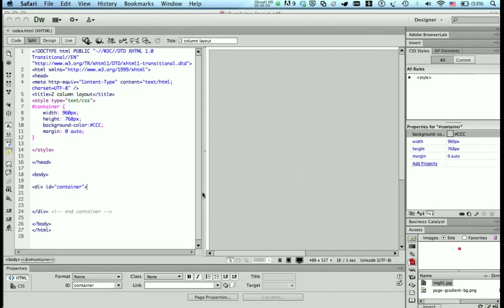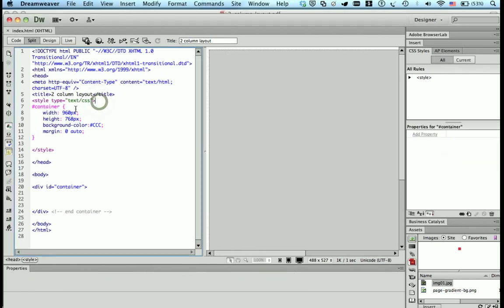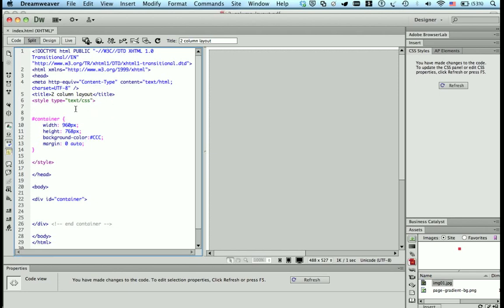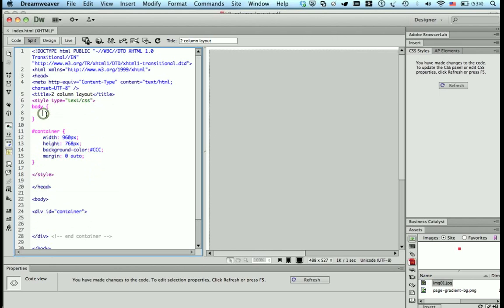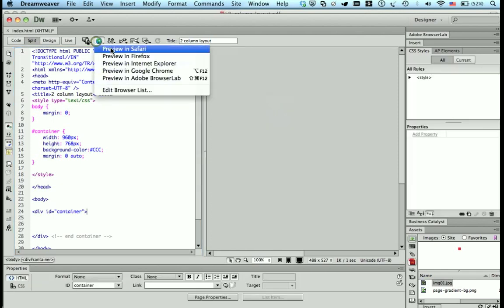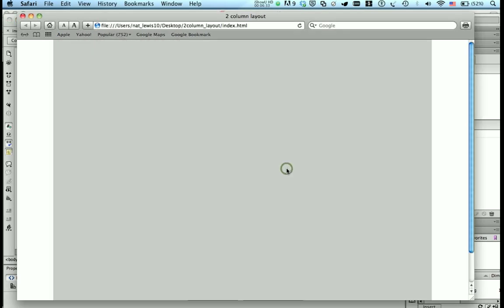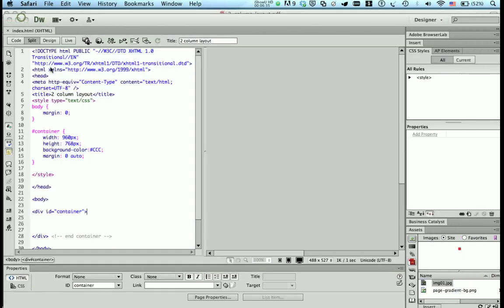If my browser is a little bit smaller, it always stays in the middle no matter what. Okay, so the other thing I'm going to do is eliminate that little space to the top. This is just a little detail, and for that I'm going to target my body tag, and I'm just going to set all the margins to 0. So, and I'll show you how that looks. Save. Ta-da!